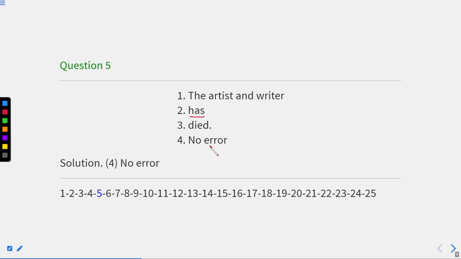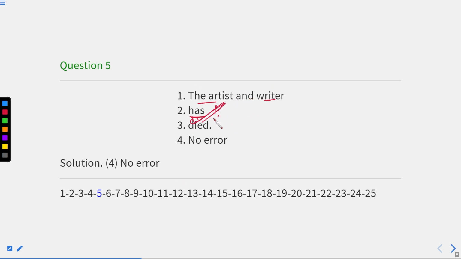Now, if you see this sentence carefully, and if I say that this is incorrect over here, okay, now if I write have over here, then these two are different persons. That means we need to put an article over here as well, that is, the artist and the writer. But only one part will contain the error. Now if I just do have over here, they need to be put the before it. But as I know that only one part can contain error, it means this has is absolutely correct.